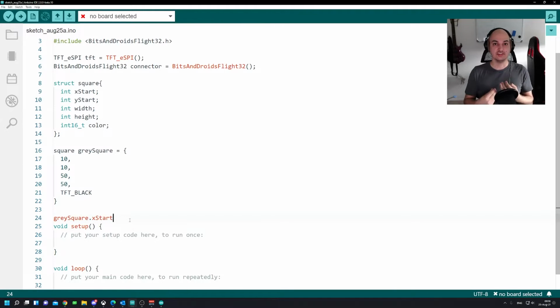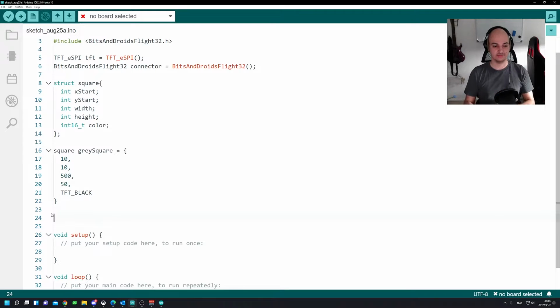So this gives us a nice approach to really make it modular, and we can maintain our squares in a single place. Because if we want to edit the gray square, we don't have to go looking where we draw the square. We can just look for it here, and in another place we draw it. So if we want to make it bigger, we add a 0 here, and in the place where we draw it, it will just draw it bigger.